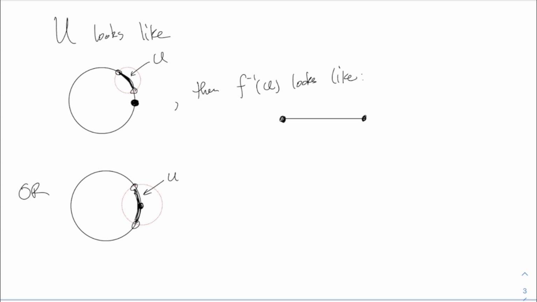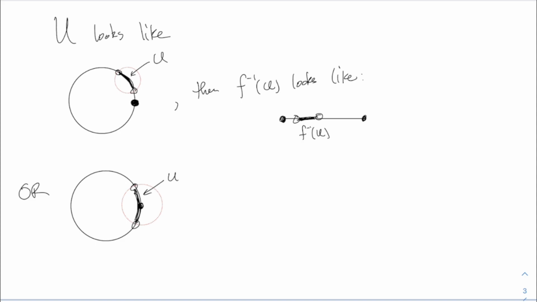What do you want to say? What do you think? It's just like an open set. It's closer to the left end. Yeah, she says it's an open interval over here that's kind of close to the left. Yeah, if you imagine taking this circle and unwrapping it like so that the top half kind of goes over to the left, the bottom half stays over to the right. Yeah, then this U will unwrap into a set like this. This is F inverse of U.